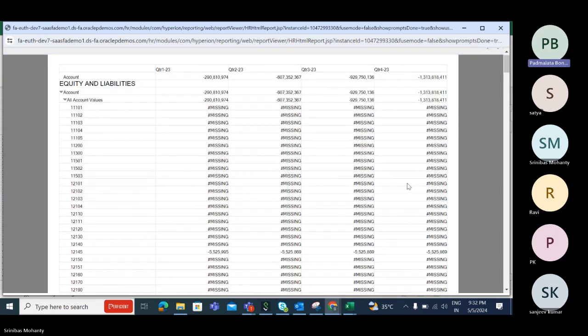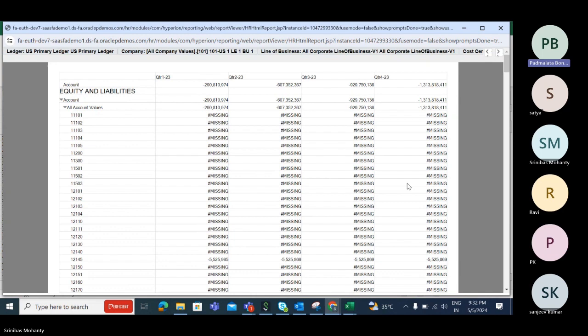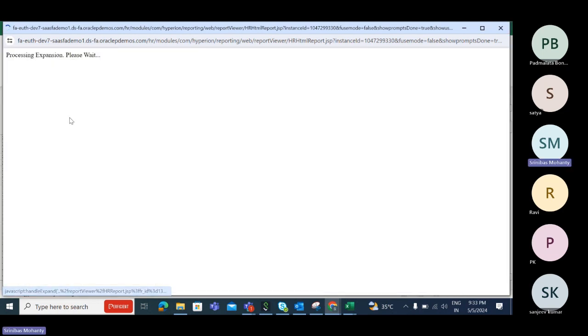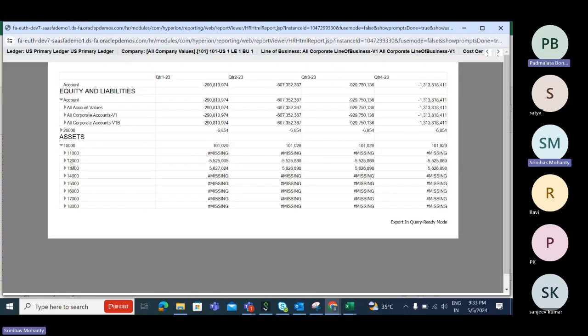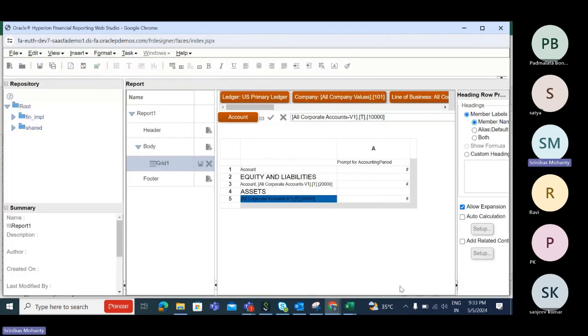So can we actually remove the ones that have a zero value? Yeah, we can remove. You can remove or you can just mention a 0. So here you can expand. How do we do that for removing the zero value? Is there an option? Yeah, there is one option. I'll show you. So you can expand here, if you want to remove zero values.